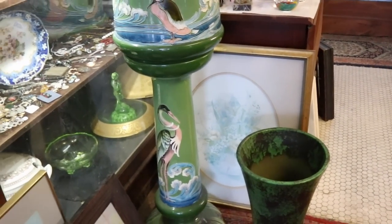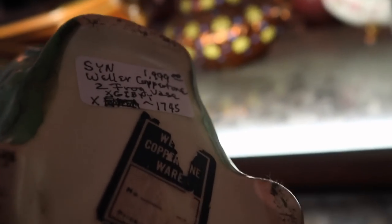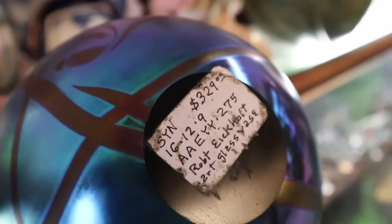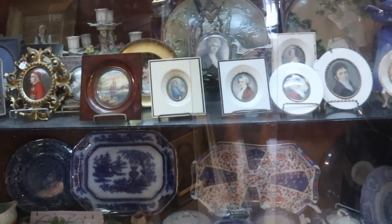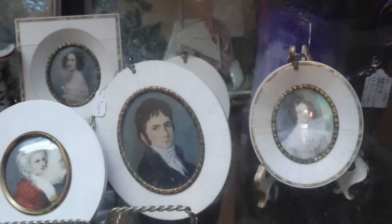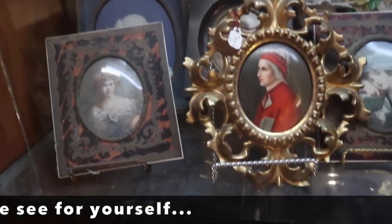Look at this beautiful bird in the waves — pedestal jardinière, Majolica, $795, from the early 1900s. This is a wonderful piece of Weller Coppertone — anytime you see those frogs, it is Weller. This is an unusual piece; it's even got the Weller Coppertone sticker, which is often gone. It's priced at $2,000 — that may be a little lofty, but that stuff sells for a lot of money, so look for those frogs. This is Robert Eichold, about 30 years old as an artist, and that does sell for several hundred dollars now. And she's got this case with a lot of French portraits — made in the 18th through 20th centuries; you want to look closely to see whether it's painted on ivory, porcelain, or just paper, because the values vary.